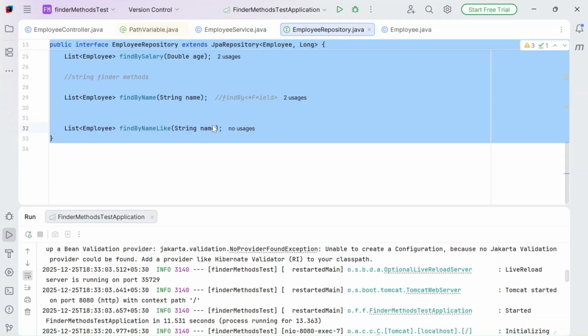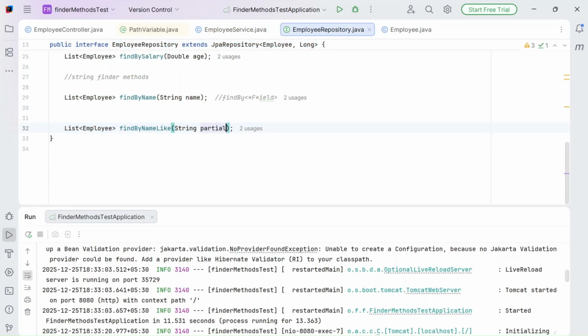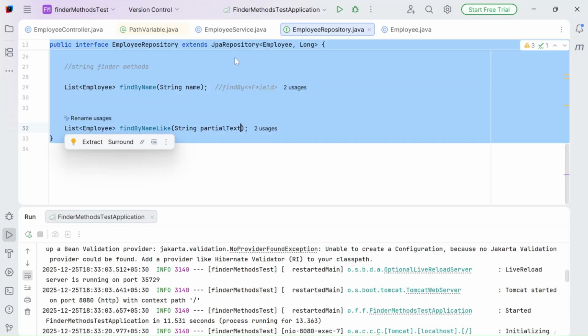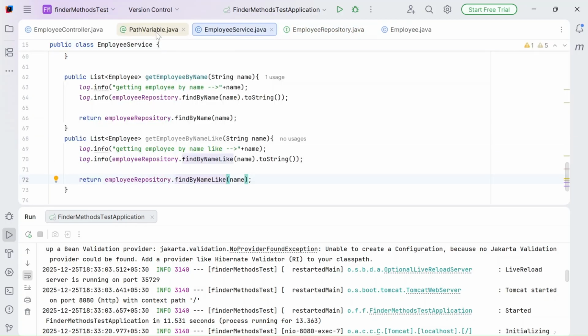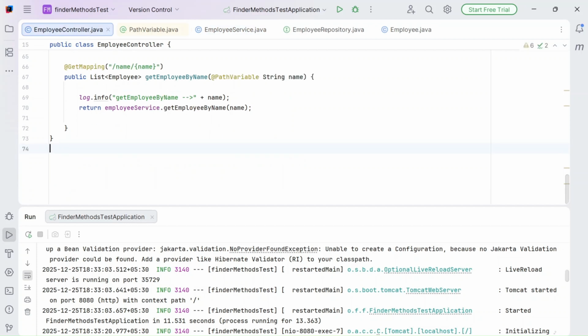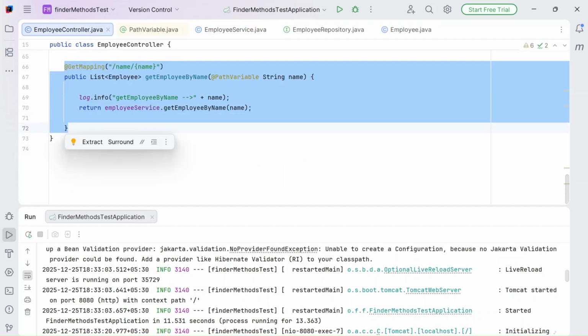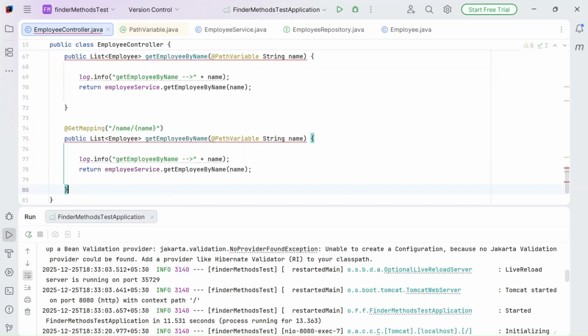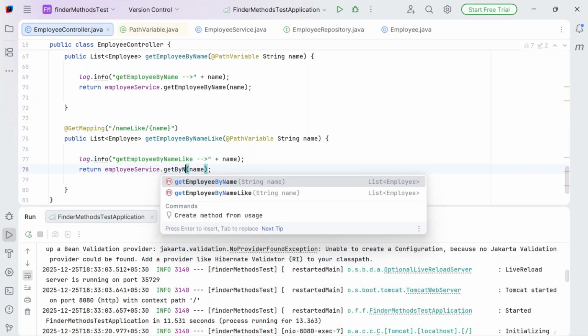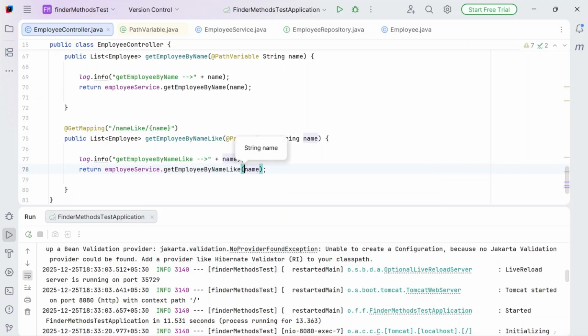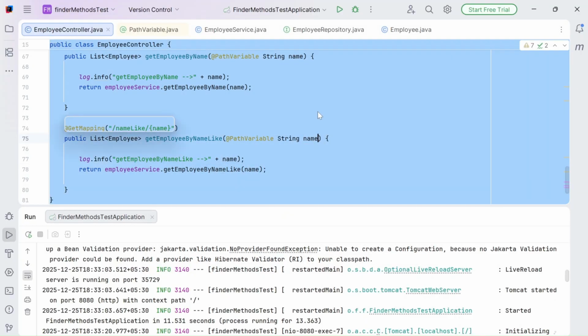Technically here is like a partial text. Okay, so name like, get by name like, this is like a partial text.